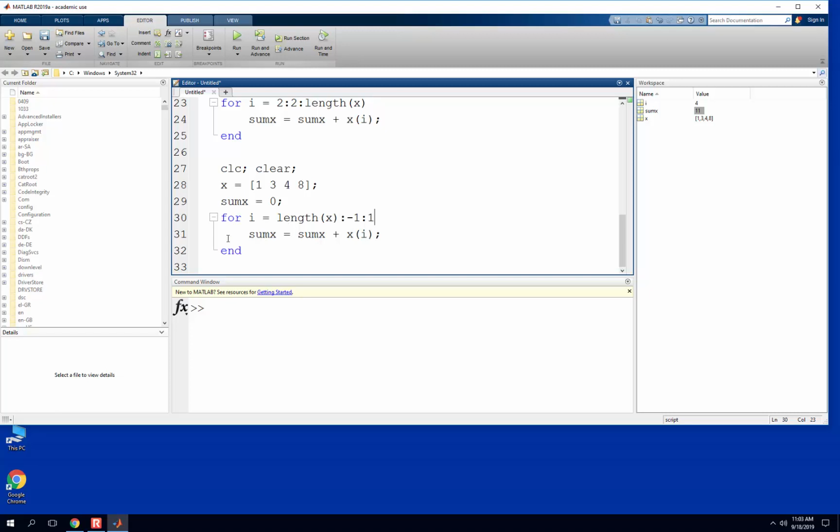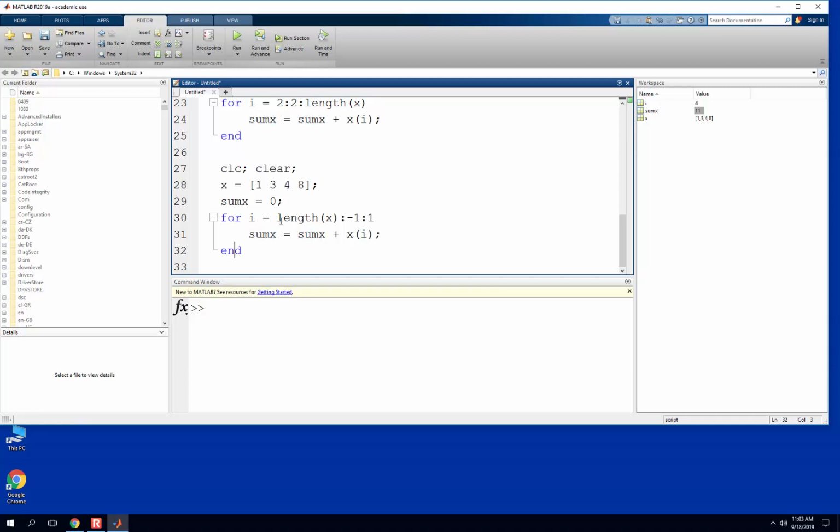How does this work now? Sum x is 0. I becomes length of x, which is 4. Sum x was 0. X of 4 is 8. So sum x now becomes 0 plus 8, which is 8. I becomes 3 now. 8 plus x of 3, which is 4. 8 plus 4, 12.